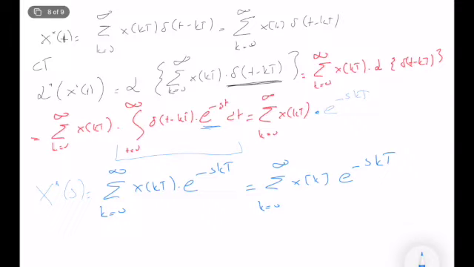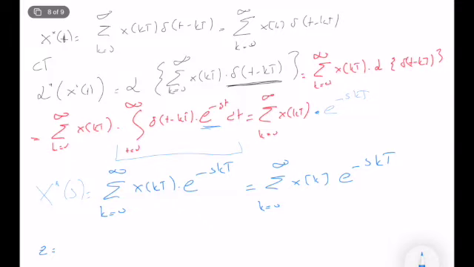Okay, now we will make a trick, and this trick will be very nice. I don't like s at this point, because I have k. This is a discrete signal, this is not a discrete signal. So here it is the Laplace transform of something, but it looks like a discrete signal. So what I want to change is, I don't want to use s. I want to use z, which is something familiar.